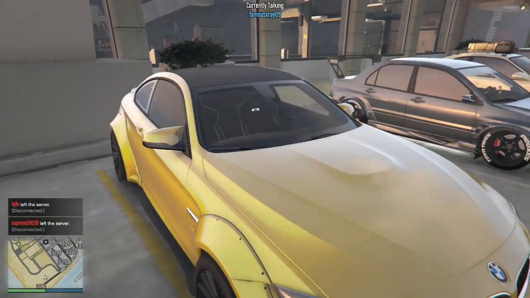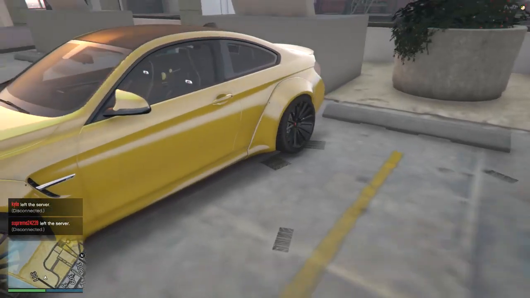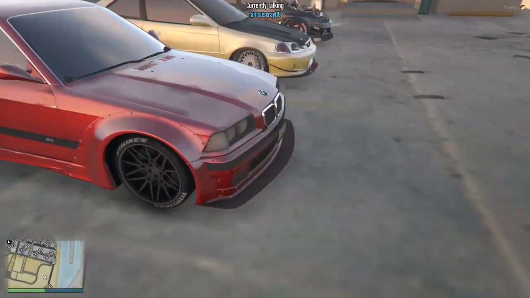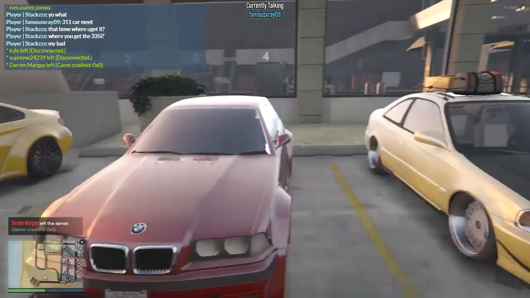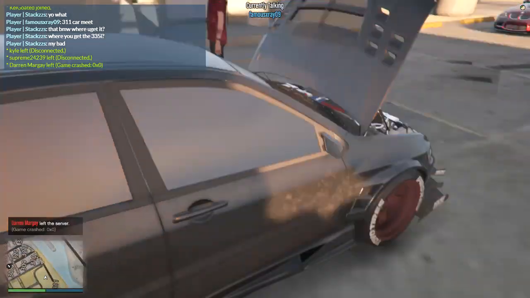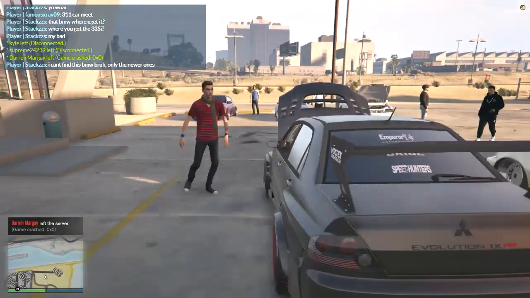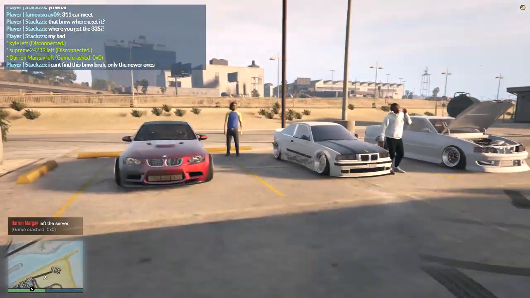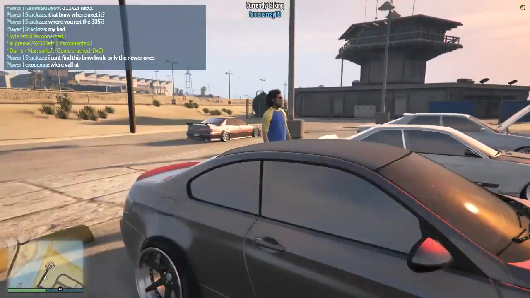I got the BMW right here, man. Alright, no. I'm a BMW driver. Another BMW, man. We got here. Alright, a Honda. What we got right here, man? We all here, man. It ain't the biggest car show, man, but we got some people out here, man.